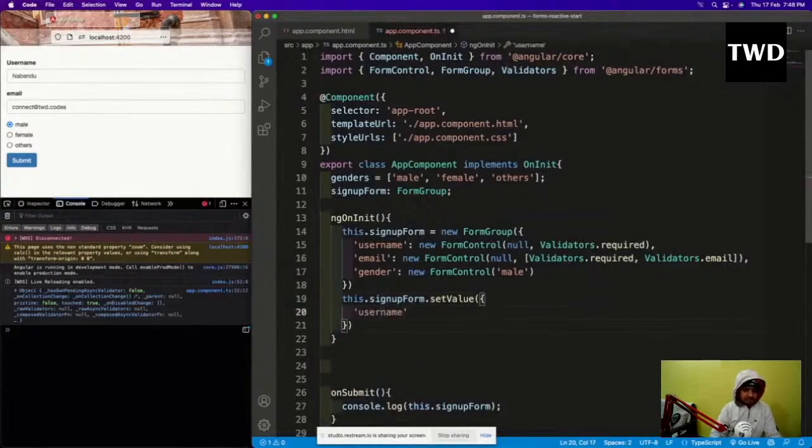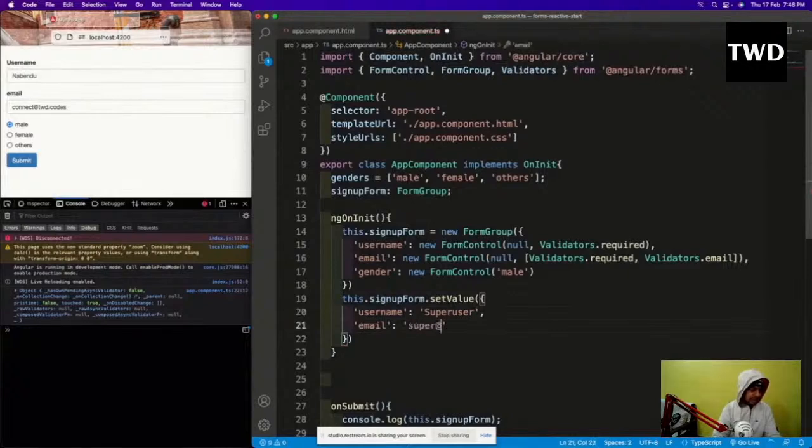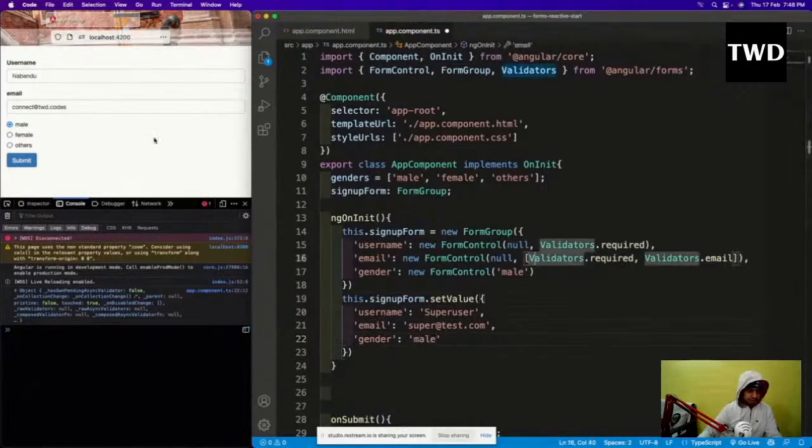Username is superuser, comma, email is super@test.com, comma, gender is male, like this. And we'll reset the form, because when you submit, all this data should go away.